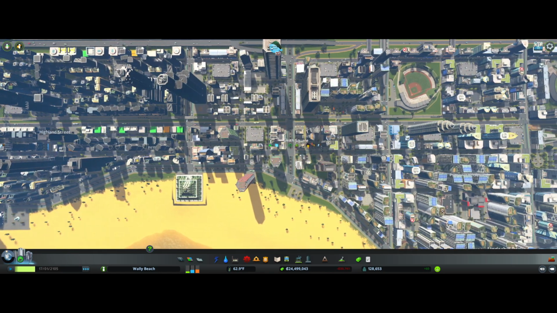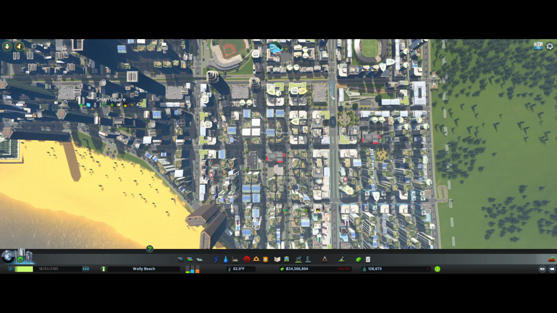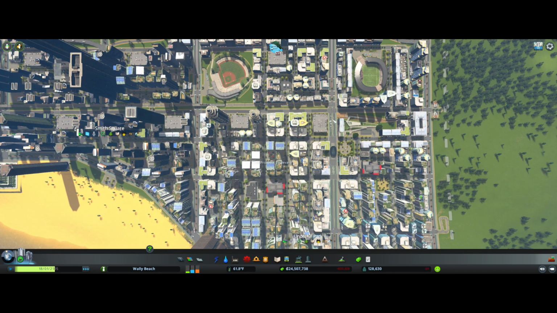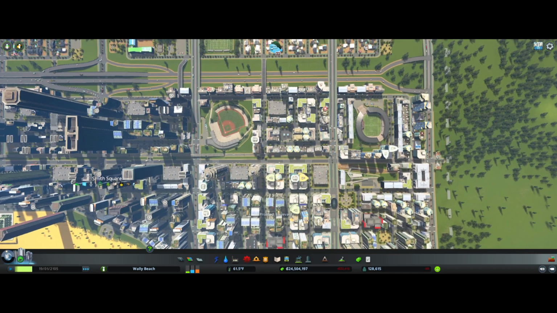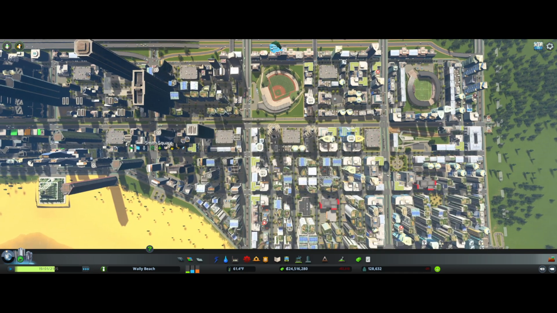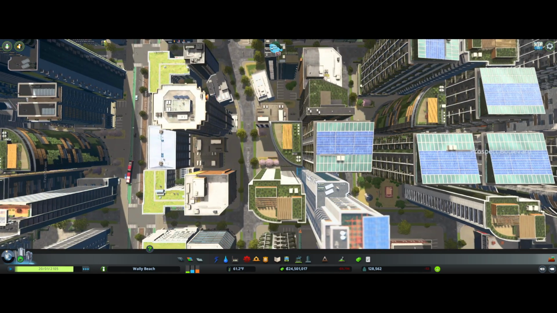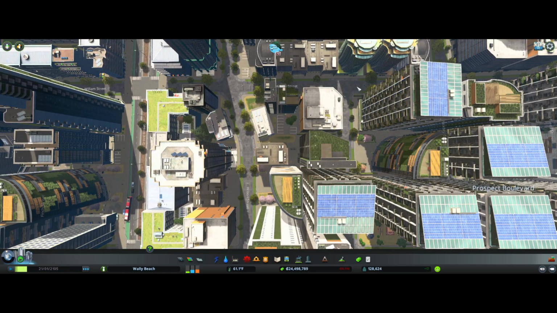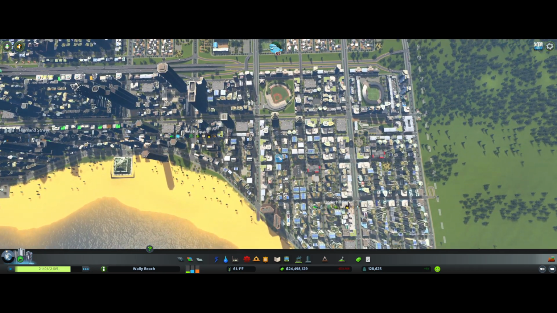I mean, look at the flow down here. There's hardly any flow of jammed up traffic. A little bit right here, right now, as they're getting caught up with this tram down here, but for the most part, hardly any traffic flow issues. And if you notice, I have mainly walkable paths where my buildings are, so you see a lot of people walking on these paths and not utilizing cars or traffic. Look at them all walking there in those areas.